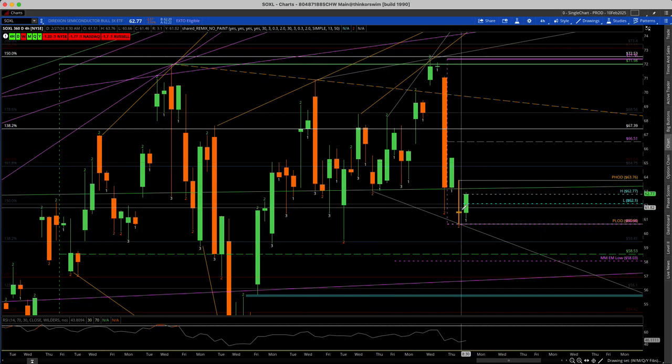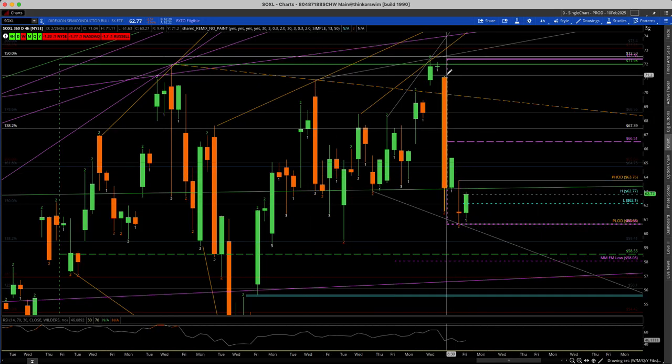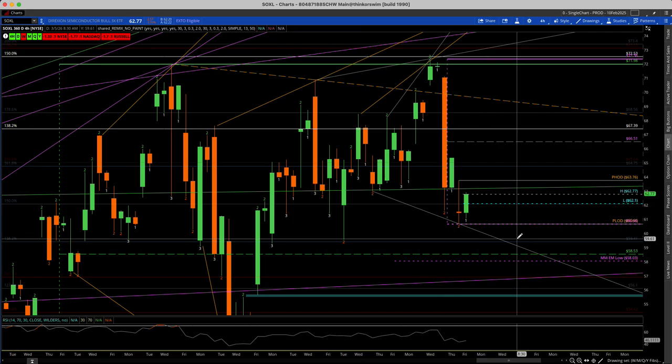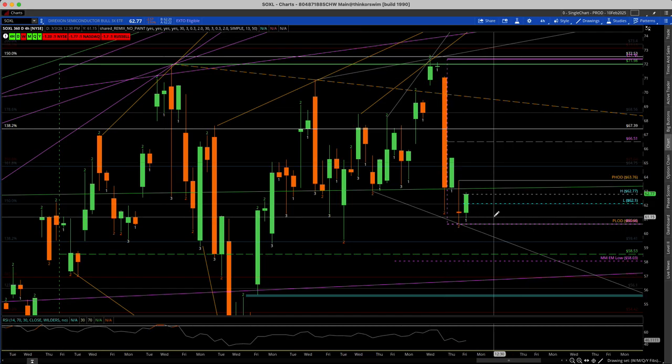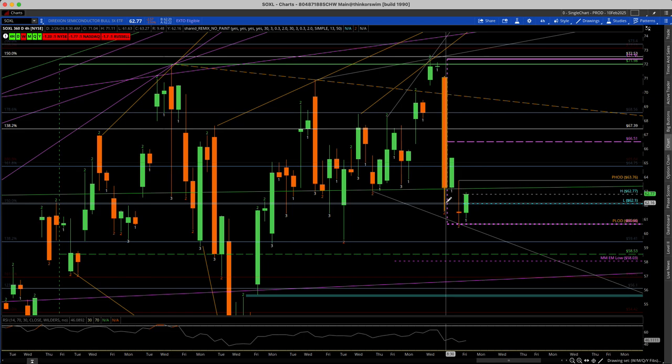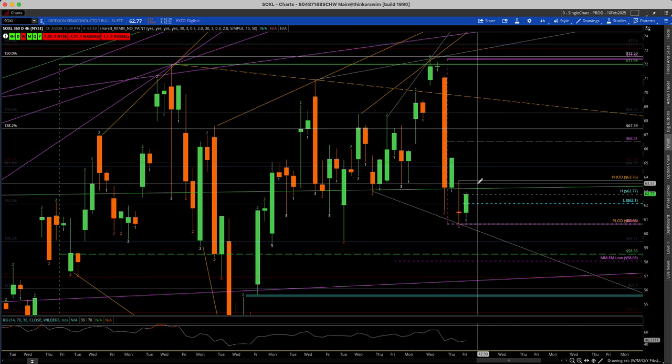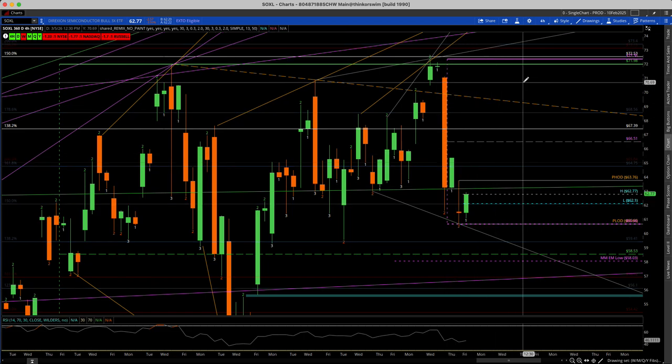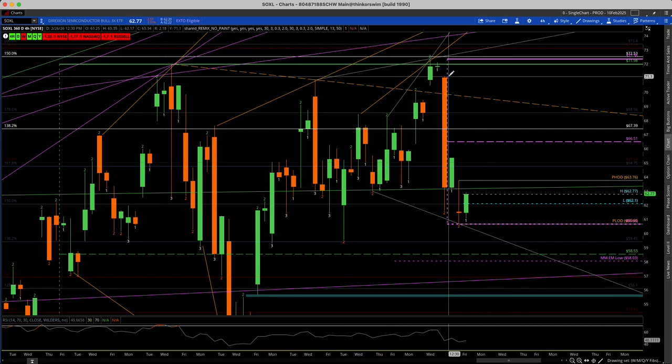But yeah, that would give us a move that would take us all the way back up to the $71 level. Now, do I think that would happen in one day? Not really. Again, it's elevator down, stairs up, so it's usually push up, sideways, up, sideways, up, sideways. It might take a couple of days to get all the way back up to 71, but that is the magnitude of the move, so it is a possibility it could happen.